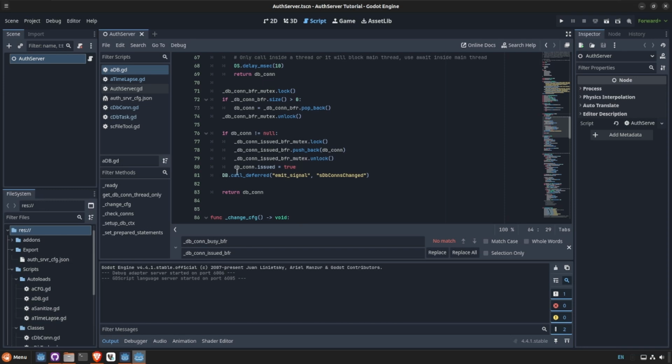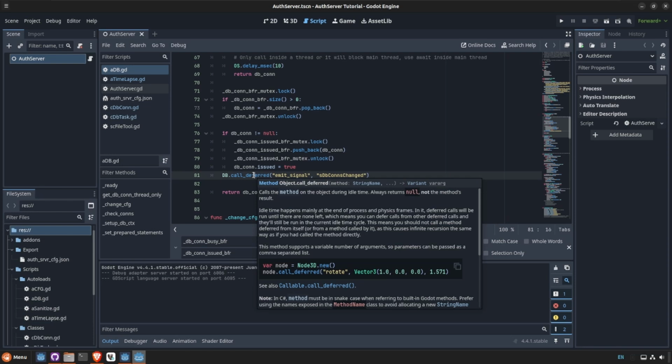Call deferred is going to be our bridge between threading and non-threading. All call deferreds will call something on the main thread, or run them on the main thread, and that's not all necessarily true. Sometimes the call deferred can call another thread as well, but that's something we won't get into. I don't see it anywhere in the future.